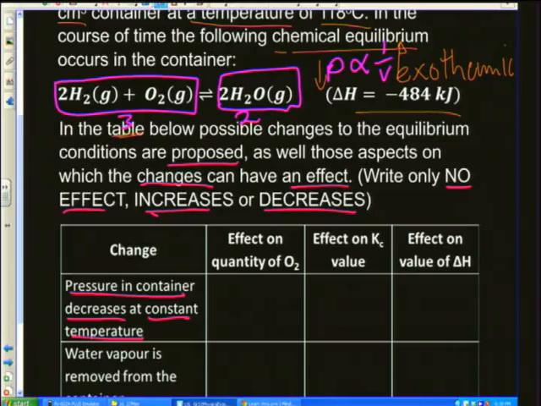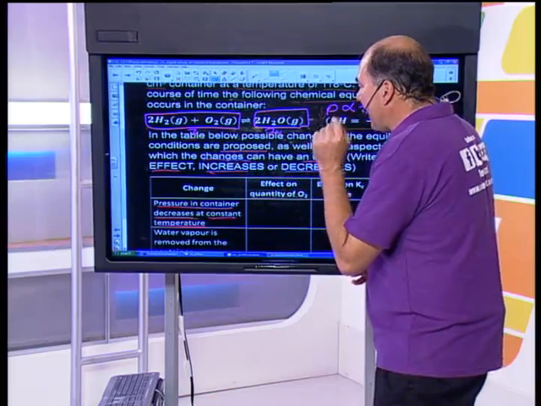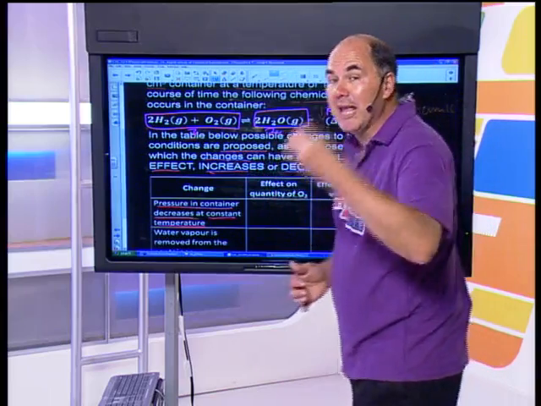So what effect does decreasing the pressure have on the quantity of oxygen? So if we decrease pressure, listen to it. First of all, the disturbance is decrease the pressure. That means we've increased the volume. What's going to happen? We must take up that additional volume. We must favor the side that increases the molar volumes, because we've got more space to fill. We want to fill that space. So the counter reaction is to identify now which reaction is favored.